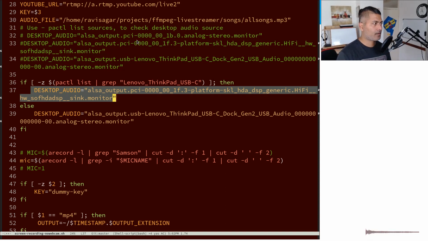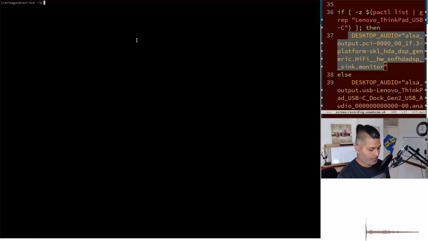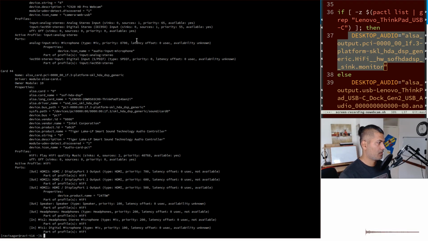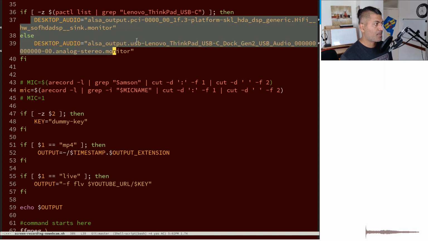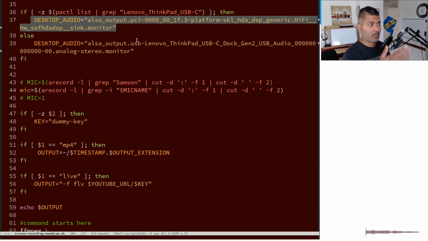And you can do it using the pactl list command. So if I do pactl list, it will give you all the available devices. And then I am specifying this. I'm not really grabbing anything here. I'm just specifying the actual name based on whether the dock is connected or not. So basically, if the dock is connected, then I'm using this desktop audio.